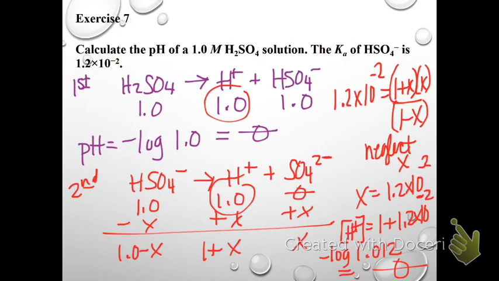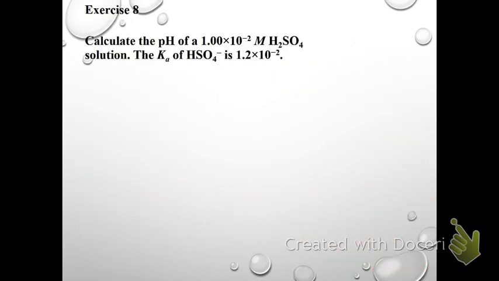Yes? So you neglect x in the denominator and the numerator, where it's like 1 plus x. Well, when you're neglecting x, you only neglect the minus or the plus. You never neglect the x you're solving for. But if you're neglecting x, you can do it in both places, because what we're saying when we say we're neglecting it is that it's so small that from 1 or added to 1, it's not going to make a difference in our calculations. Okay. All right, so let's do a smaller concentration now.